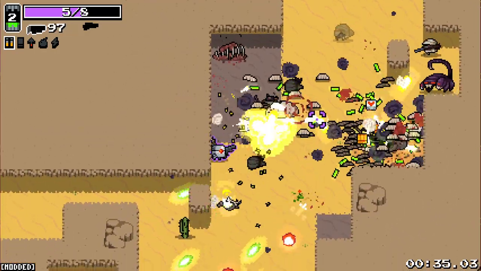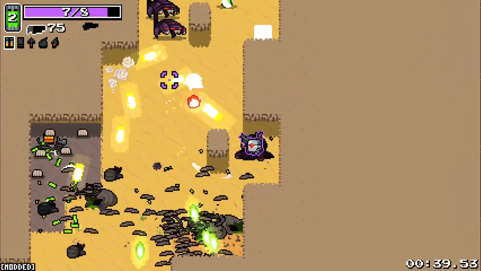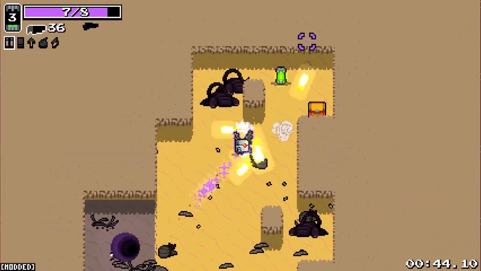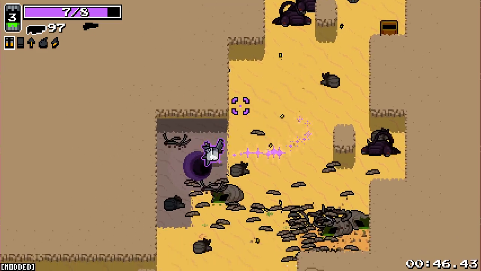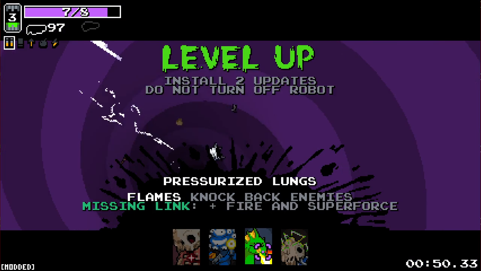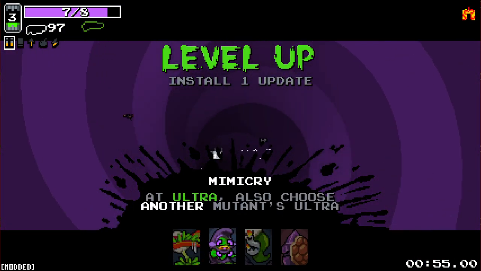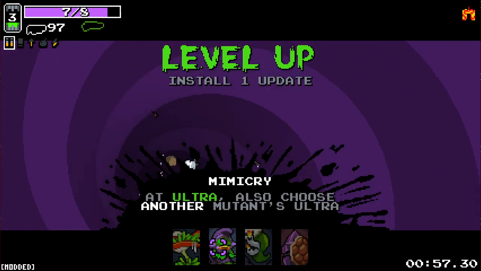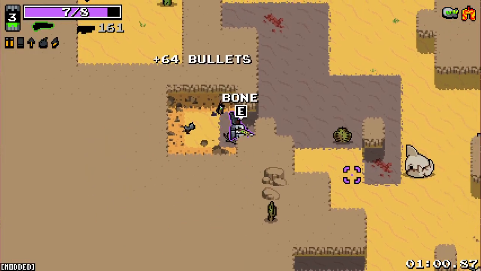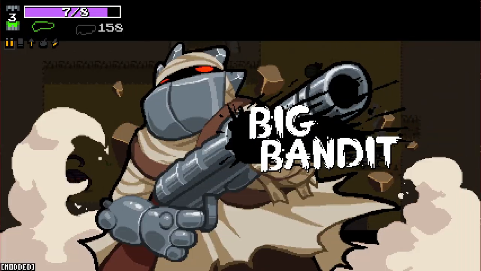And as you can see, this is why. It does very, very good in big crowds. Nice amount of rads there. And we even get some up here as well. Okay. Our first upgrade. Fire and super force. Plenty of hunger, I guess. Ah, super force is just like insane knockback, right?